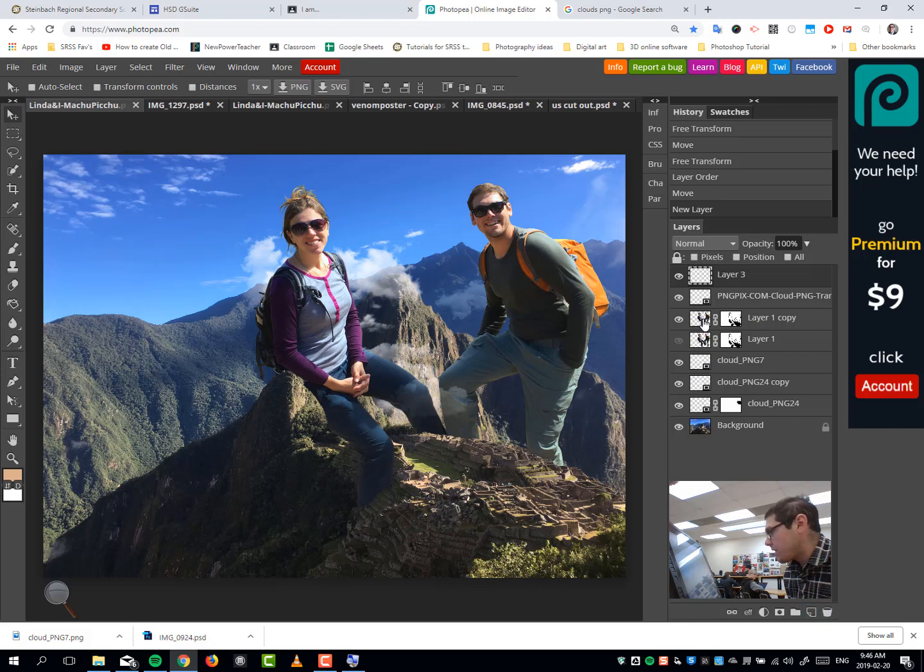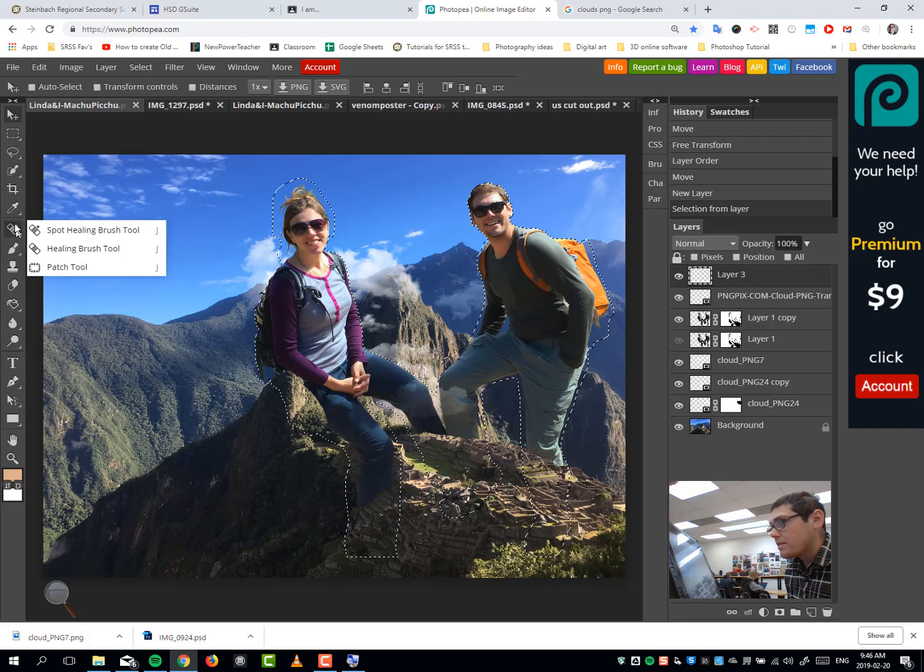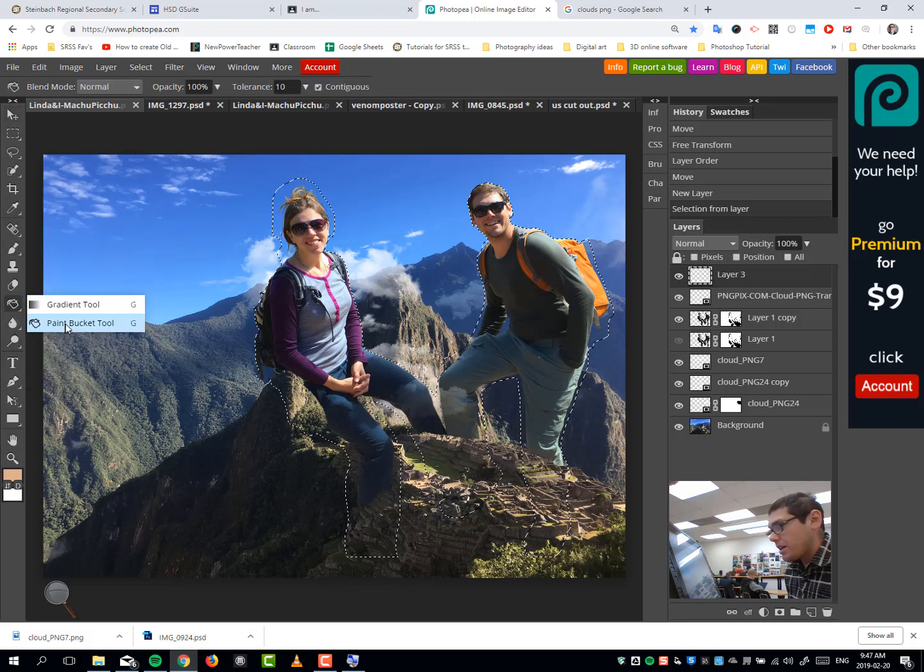So if I control click on one of our layers, it will highlight the outside edges which I've cut out. So that's a way to get a quick selection. You can make a new layer and fill it in with black. So I'll demo this and use my paint bucket tool. Make sure you're on a new layer. This one's called layer 3. I'll call it shadow example.